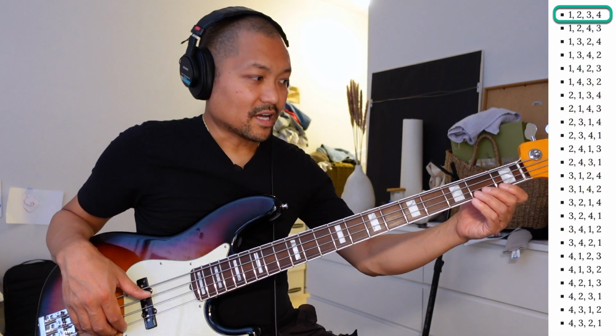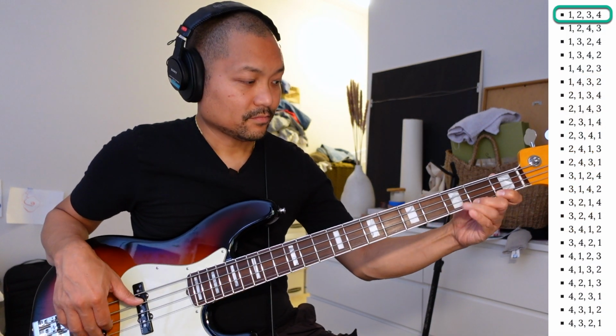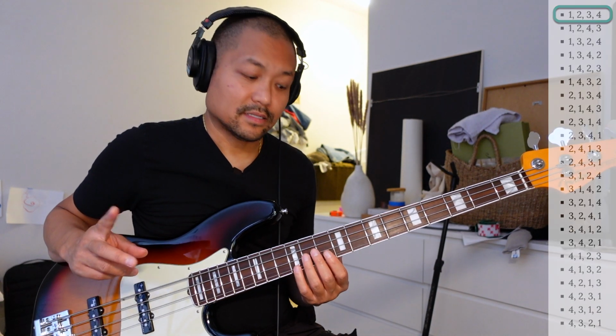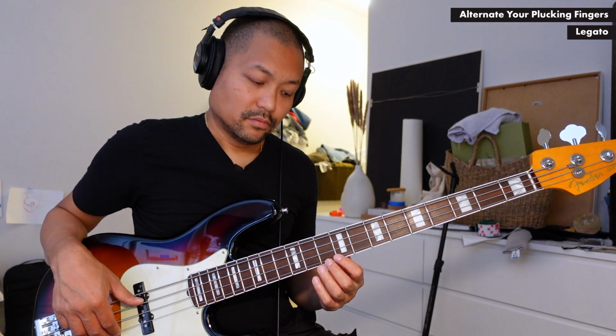Let's go over a few of these so you can see how you can use this to develop your technique. Okay, so just going through 1-2-4, you'll see a lot of people play this exercise. Okay, what I'm going to do instead is I'm going to just play them across string. So you're always going to be practicing string crossing in the process. The first step is to play this alternating your plucking fingers, and we're going to do it legato.